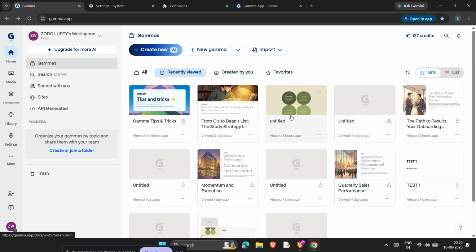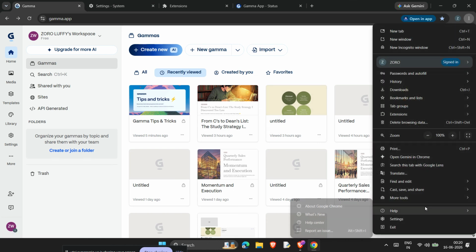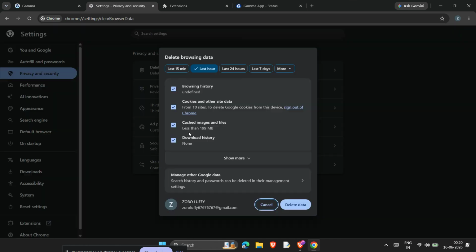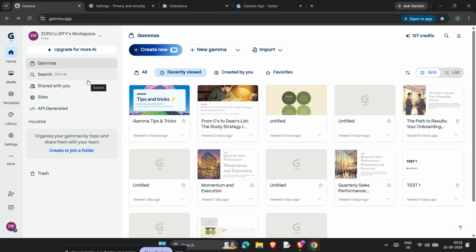To clear them, open your browser settings and go to the Privacy or History section. Look for options like Clear Browsing Data, Delete Browsing Data, or Clear Cache and Cookies. Make sure to select Cache and Cookies, and if possible, choose a time range that covers all time so you remove any stale session data. Once the data is cleared, close the browser fully and open it again. Then log back into Gamma and see if the desktop error has been fixed.